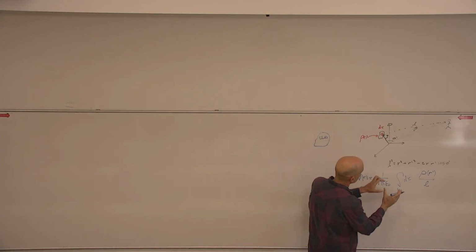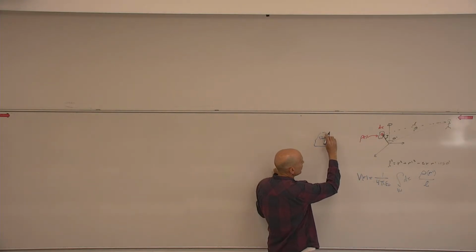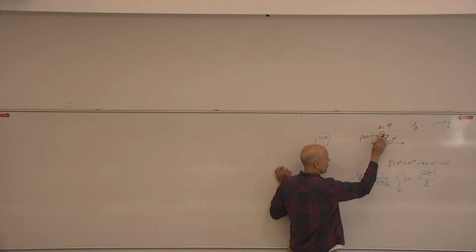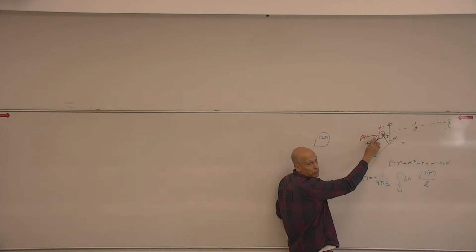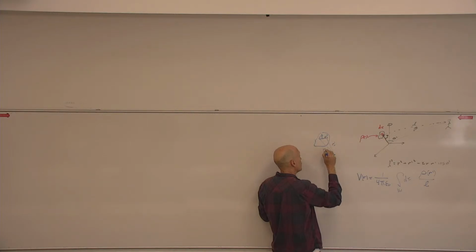So the meaning of the integral is, think about it as a sum. From this element, you have one distance. Now I'm moving here, I'm changing R prime. So this was the first element, and this is the second element. This is R prime for element 1, and this is the R prime for element 3.